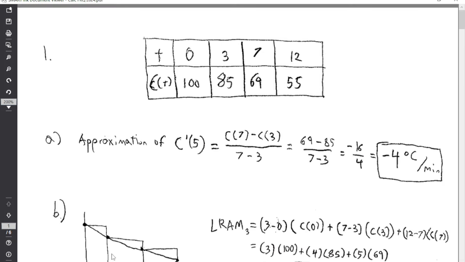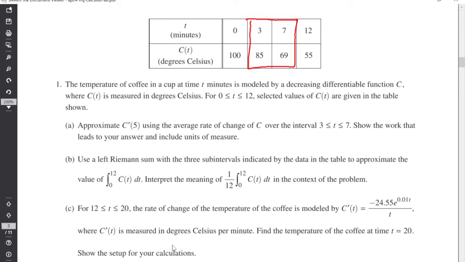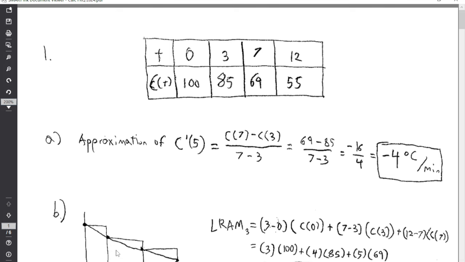So that'll be change in y over change in x, C of 7 minus C of 3 over 7 minus 3. It's also the average rate of change formula. And so that, no surprise to us, is negative because it tells us the function is decreasing. And it asked to indicate units of measure. So they are looking for units on that. So make sure we label it as degrees Celsius per minute. Since our temperature was in degrees Celsius and then our time was in minutes, it's going to be degrees Celsius per minute.